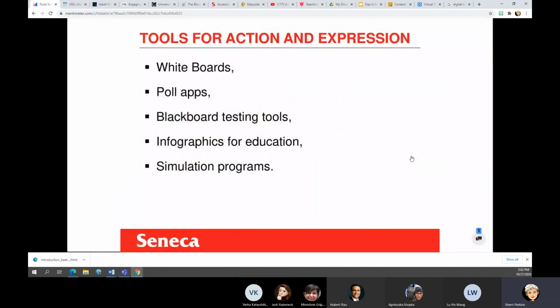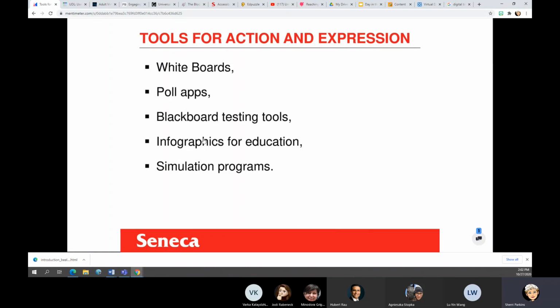So again, what I'm showing you is just some ideas that you might use for formative assessment as you're progressing through a class. Whiteboards I already talked about. Polling apps is what I've modeled using the Menti. There are the Blackboard testing tools, and sometimes people will say, well, I'll set them up in a quiz afterwards to find out what the students are doing. But sometimes in the moment, as we chunk our classes, can be more effective than afterwards.